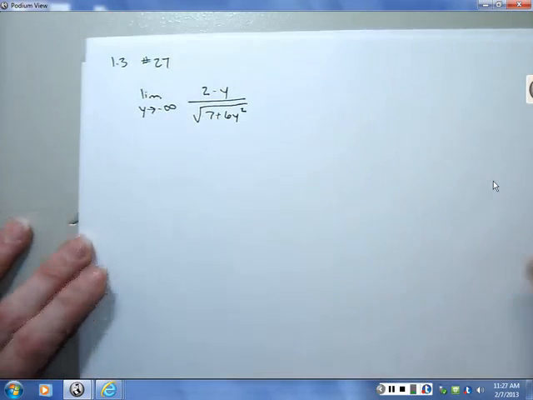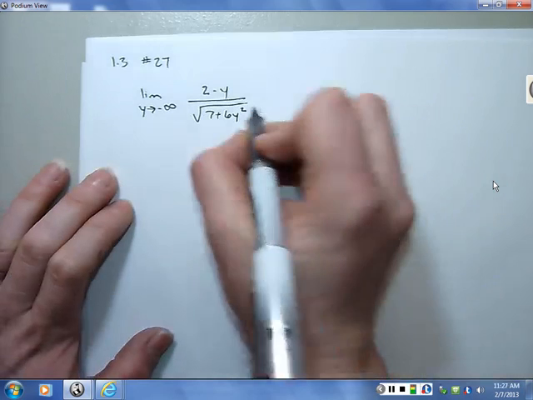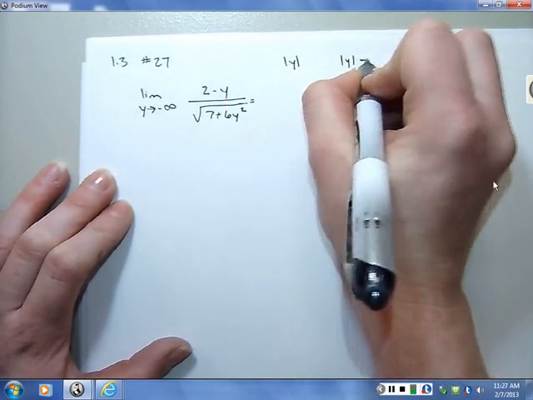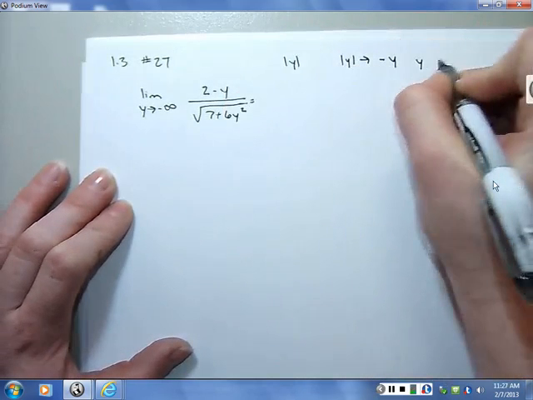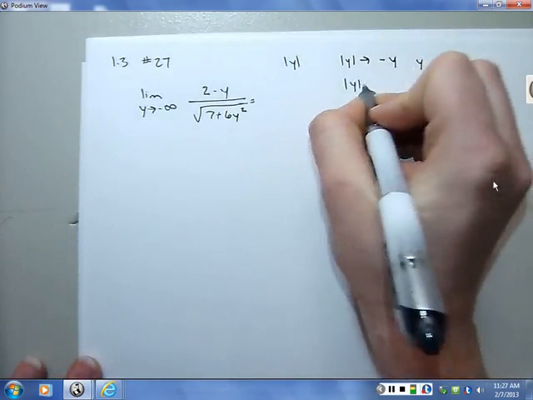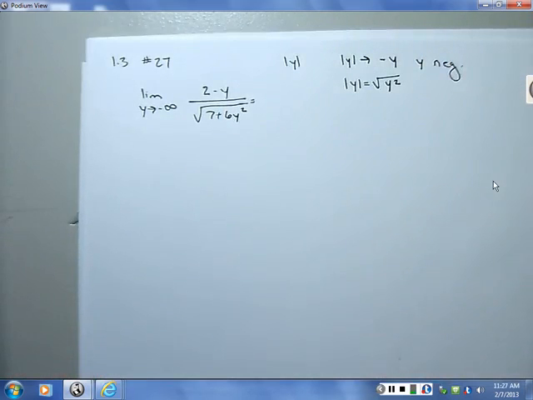Anytime you have a square root, the method of taking the highest power of y in the numerator and the highest power of y in the denominator might mislead you, especially when y is going to minus infinity. So you want to divide top and bottom by the absolute value of y, and it turns out the absolute value of y can be replaced with minus y when y is negative. Again, the absolute value of y equals the square root of y squared.